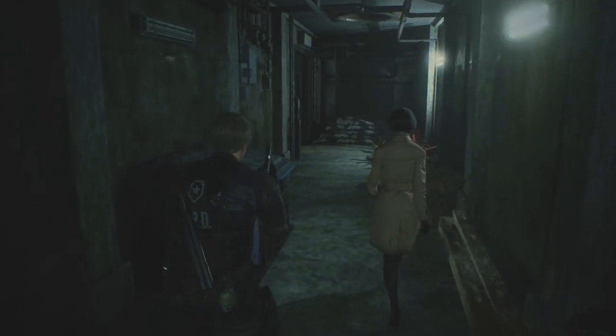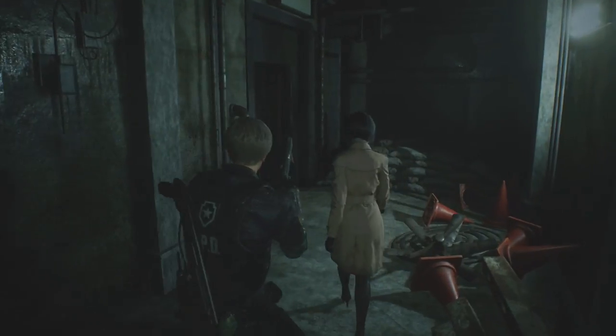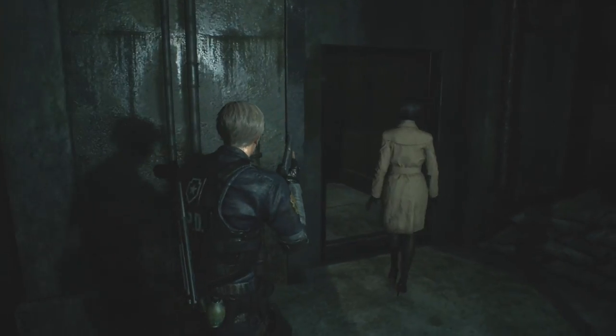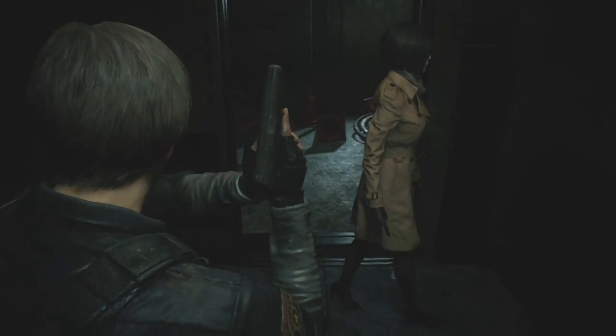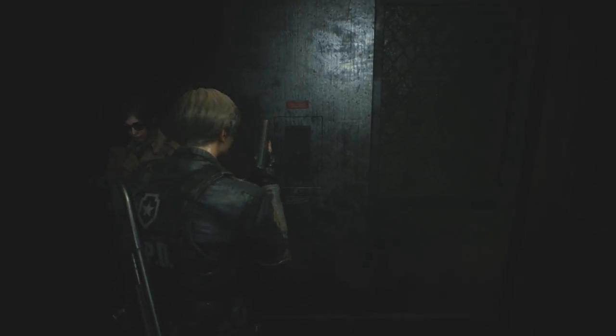All right, so I have no idea where I am, to be honest. I just need to save my game because that was difficult. I wasn't expecting any of that. All right, Ada, bring me downstairs and let's see what awaits us, shall we? Is she gonna hit the button or what? Or am I gonna hit the button?